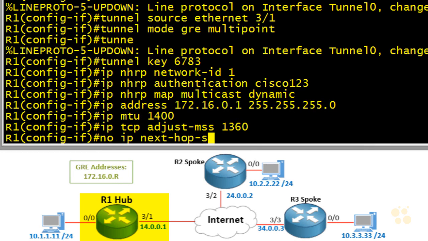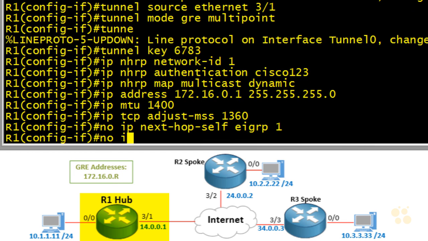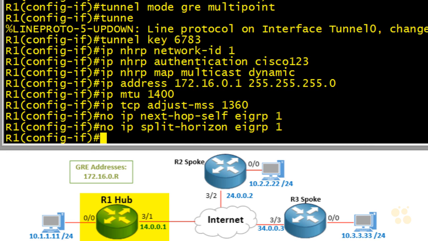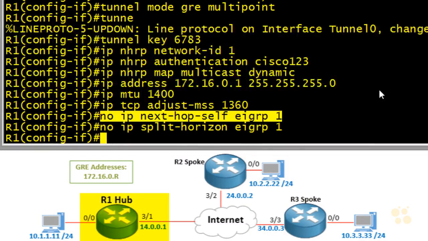And as we do that, I want to make sure that when we're advertising routes that we don't put our own IP address as the next hop if we have a multipoint network. For example, we have R1, R2, and R3 that are all going to be on the 172.16 network. And the command no ip next-hop-self eigrp 1 will allow R1, when he's learning routes from R3 as an example, and advertising those up to R2, to not replace the next hop with its own IP address. It can go ahead and leave on R3's address from that 172.16 network. And there are a boatload of options that we can tweak with and play with in DMVPN, including DMVPN Phase 1, 2, and 3. So this is just one of the nerd knobs that we can tweak.